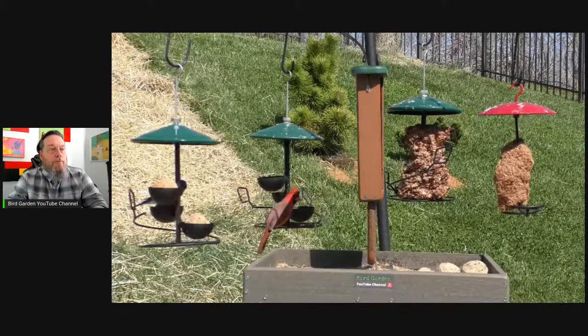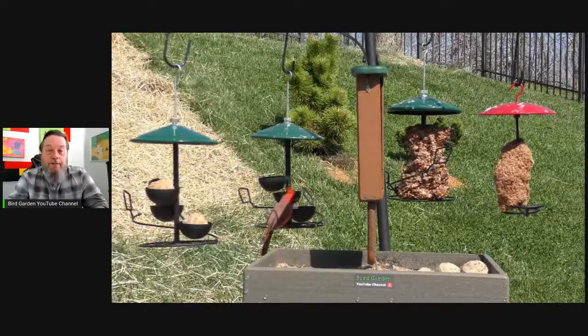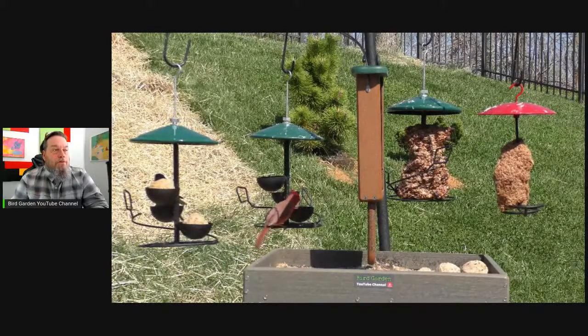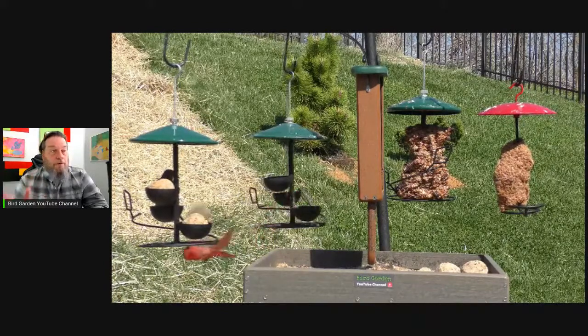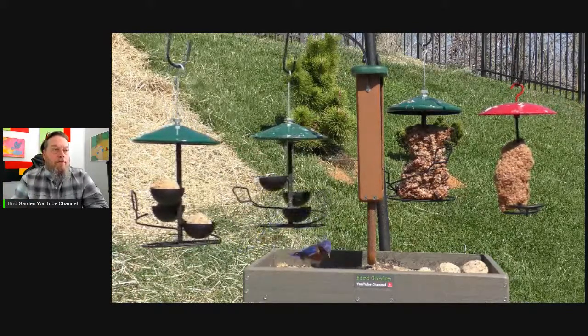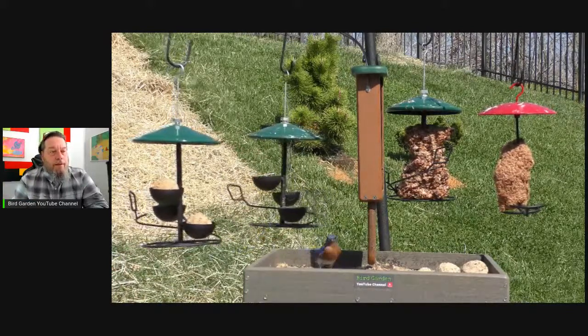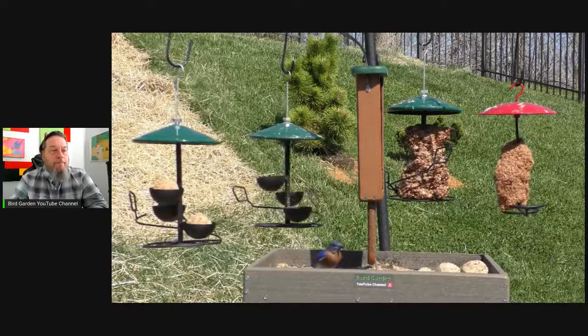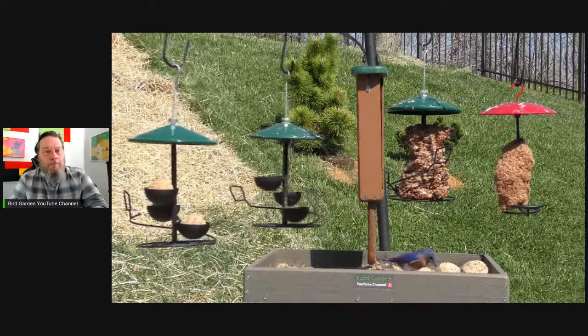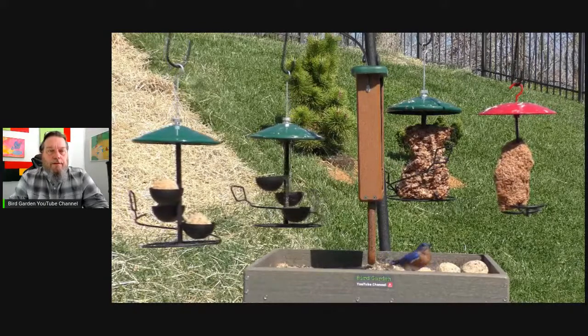There's the eastern bluebird coming in. Now we've got a red bird and a bluebird at the feeding station — it doesn't get much more colorful than that. The eastern bluebird — this is the male — brilliant orange chest, stunning blue back. The female is similar, a little drab with a white throat. You can see he's got a white belly. Just look at him — out there in that bright sunlight posing. I've named him Mr. Blue Jeans — G-E-N-E-S.